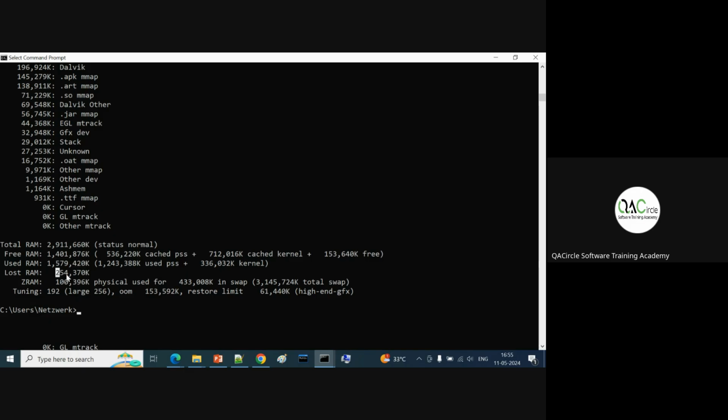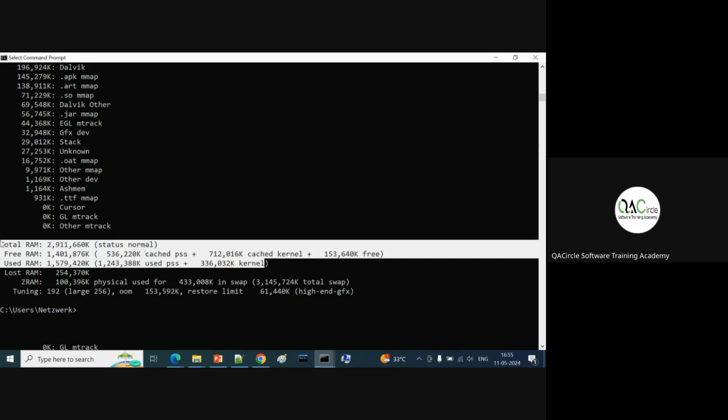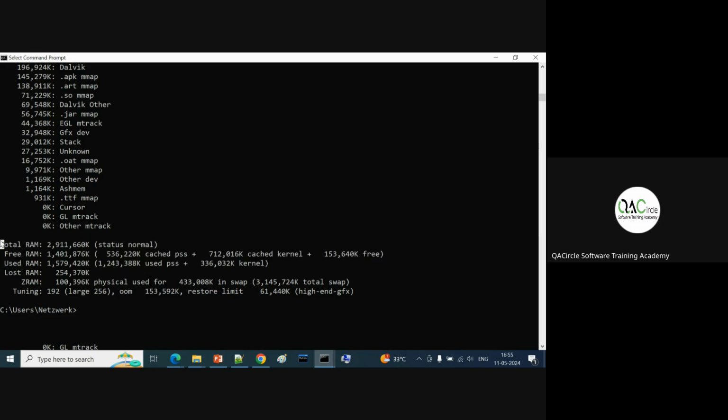This is how much lost RAM and ZRAM you have. These three are the main RAM information you will be getting on your devices. This command is used to get all the memory information for all the software. All RAM and ROM information you will get.